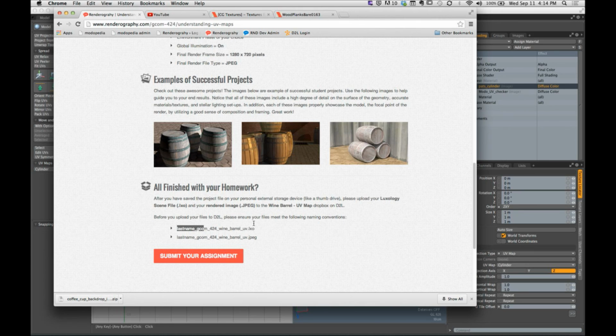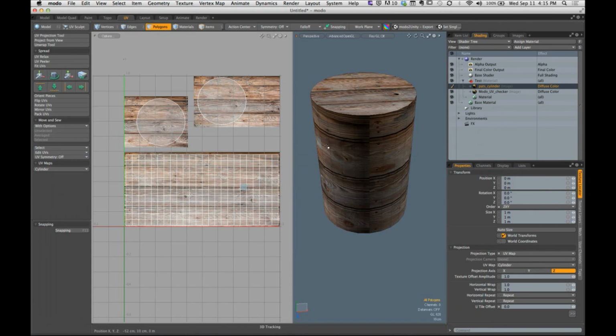The lab you probably can knock out pretty quickly. Homework's going to take a little bit more time to get done. I'm going to leave you to figure out how to design your barrel. It can be any shape. I would suggest starting with reference, okay? Now, are you going to model each individual plank? No, don't model each individual plank, okay? I'll help illustrate a wine barrel, okay? A wine barrel is a very simple shape to make, okay?